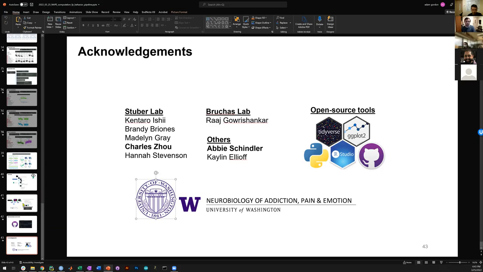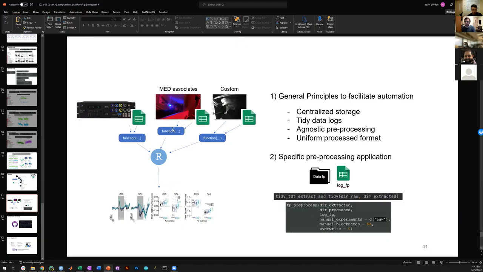Thanks. Yeah, and for Med Associates, if that's the data you're trying to batch process, I already have a bunch of code for that too. I could share. Yeah, that would be a lot of help actually. Because for the most part, we have all of our behavioral events tagged directly into the fiber photometry data set. So the GUI does the batch processing using those epoch events that are marked, but in case we ever wanted to look somewhere else, it's not automatically encoded, right? A way to quickly extract all the Med Associates data would be great.